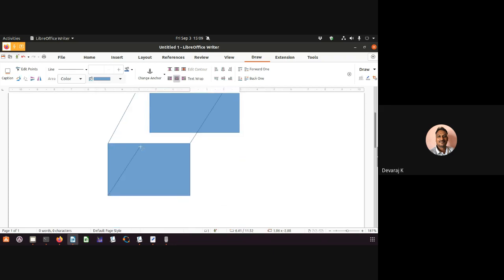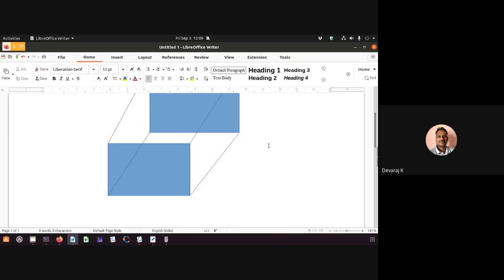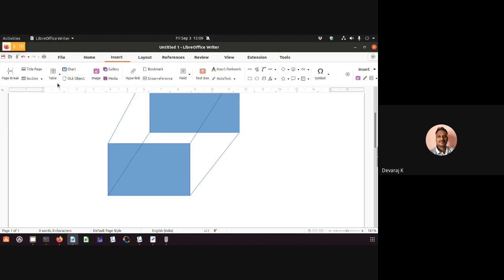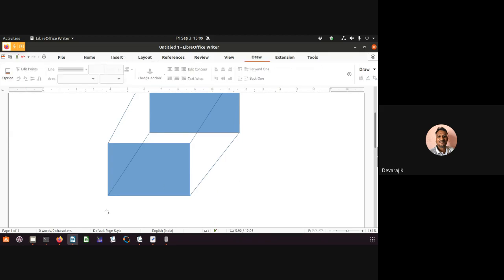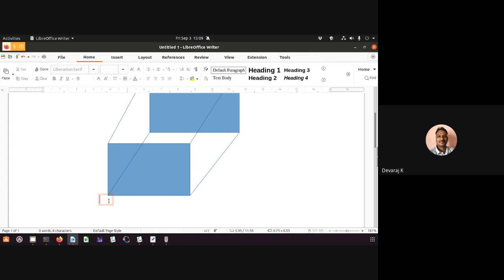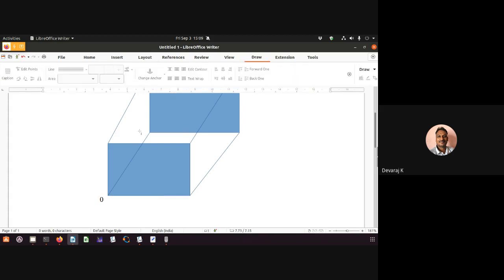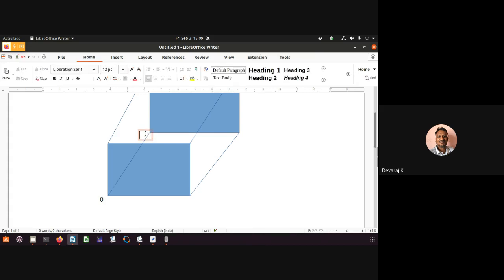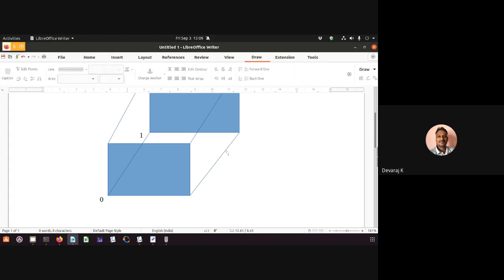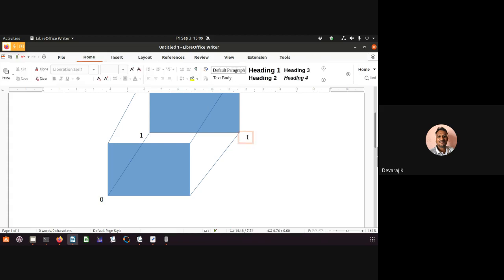Can you see this? I have a line from this point to this point. Now, insert the text. Now, how does it go actually? This is your 0, bottom line. Then this is your 1 at the bottom. I'm going to take a right turn clockwise. Then I will go here and this is your 2.